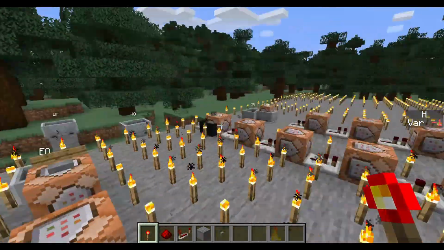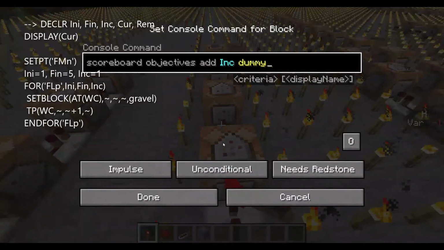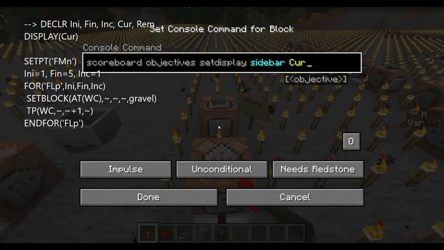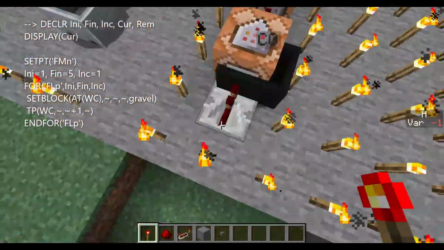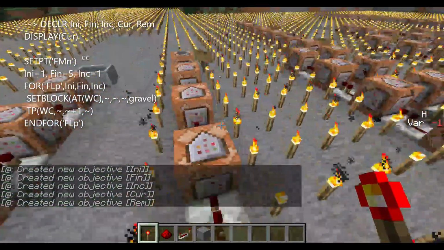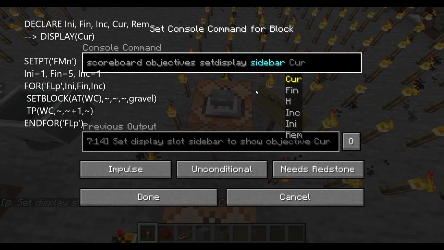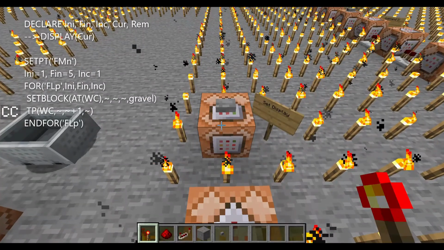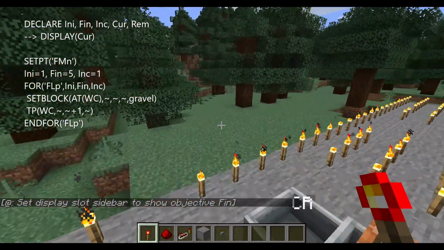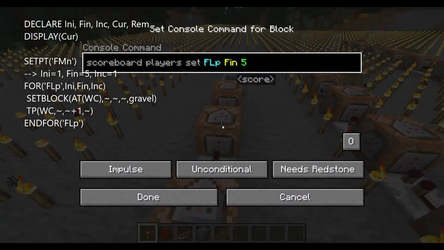Well, we've done about all we can for now to generate code, so let's take a look at it. Here, quickly, are the declaration commands and the sidebar view command. Let's execute the declarations and view the sidebar. There's nothing in the sidebar for cur because we haven't set it yet, and we won't until next video. So let's change it to fin because we will set that here. So we've declared our for variables. Let's take a quick look at our code entry point and then how we set the variables. Let's set those values, and if things go according to plan, we'll see that reflected in the sidebar.